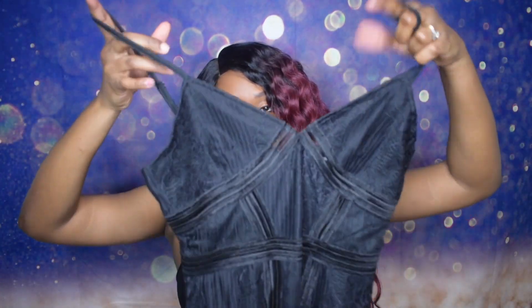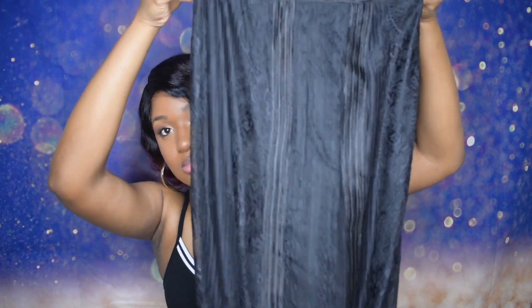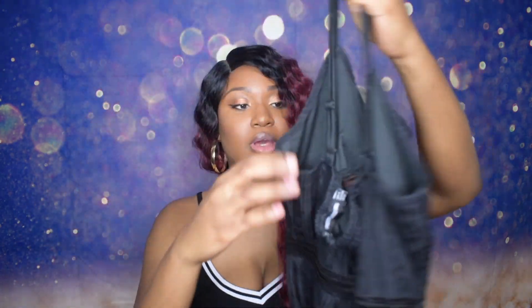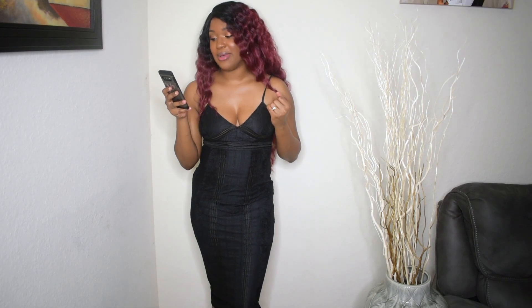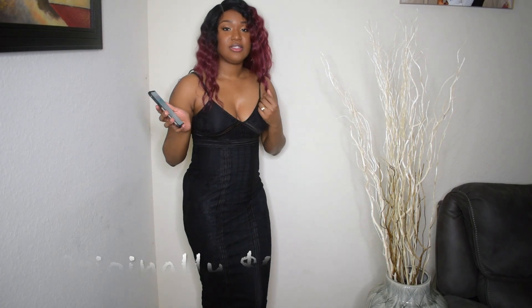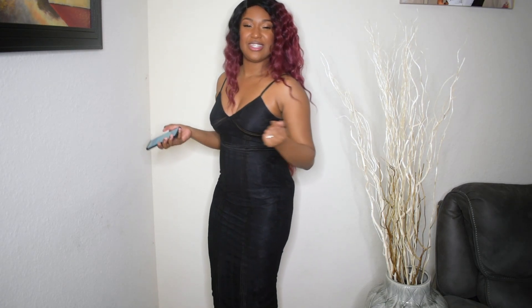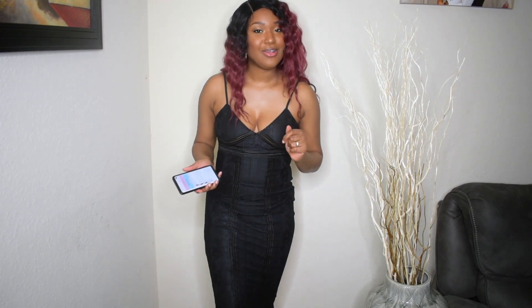So this one is like more of a spaghetti strap — the other one was more off the shoulder. So this is how it looks. And this one is also a mini dress. It has little details on the front and it kind of shows your skin a little bit to the front, so I love that. I've never purchased from Pretty Little Things before and their dresses are really good material. Really good. So this is my second black dress and this was the black lace mist stripe mini dress. And this one was $25. I think this is my favorite dress out of all the dresses that I've received, because this one just gave me a little bit more of a different vibe. Favorite color is black again.